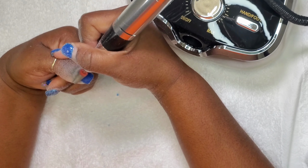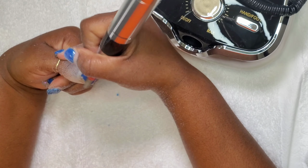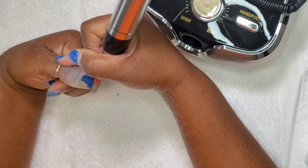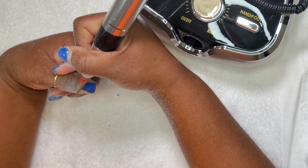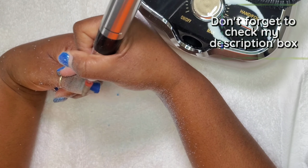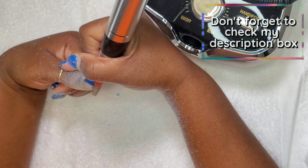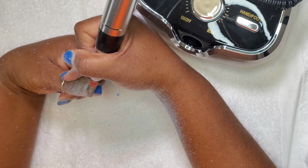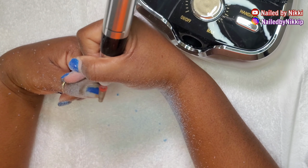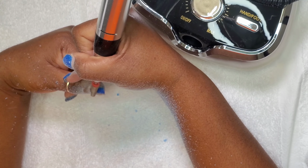I'm going to read to you some of the functions that I saw about this e-file on Amazon that I thought were really, really cool, you guys. So of course it goes from 0 to 35,000 RPMs. It has an adjustable speed, but this is what's cool, because I never really saw an e-file company or the instructions break it down like this for beginners. And I think it's really cool that they did that.